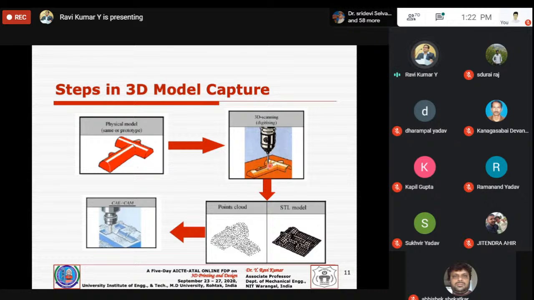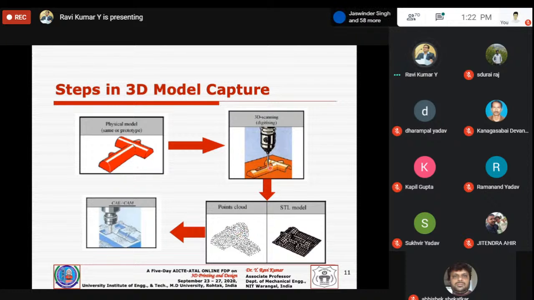You may have different sensors or scanners based on the property of the object being scanned. Then you collect millions of points on the surface of the physical object that you are trying to digitize. First you will get a cloud of points.